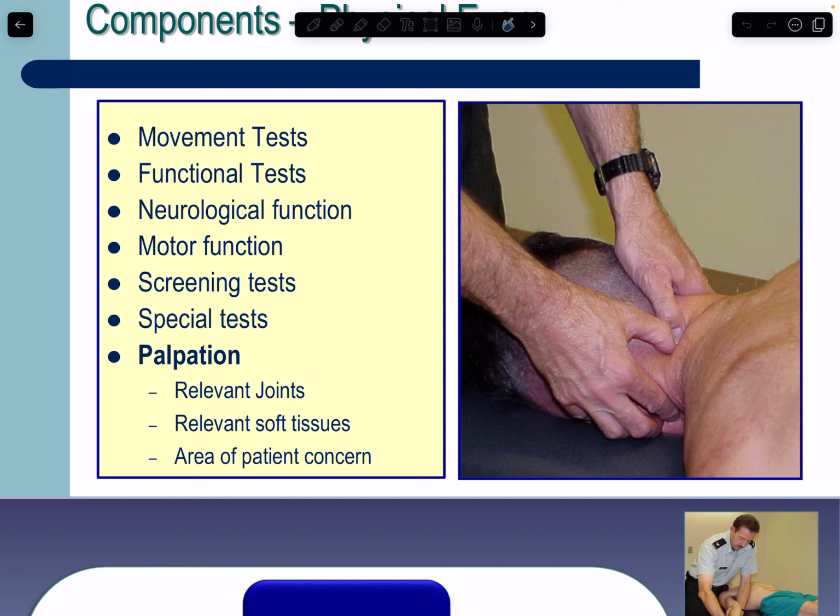And then palpation. I can't remember when it is, maybe it's next week, we go through palpation. Or maybe that's this Thursday. You're going to palpate everything from C2-3 for your standard C-spine exam, all the way down to T6. But if you do that on every patient, you're going to be running 3 hours late by the end of the day. So you have to make it targeted.